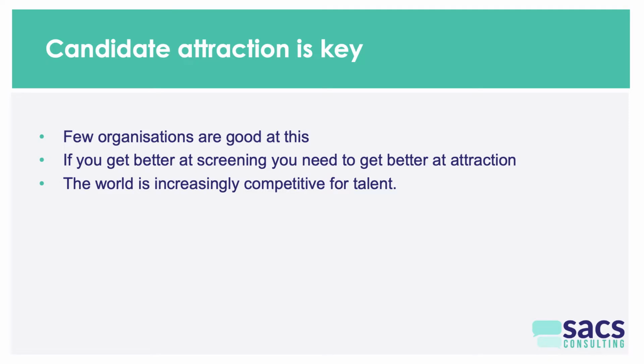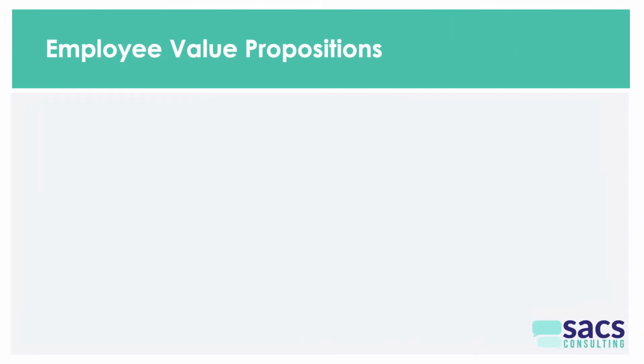So we're going to have to get better at candidate attraction, and in order to do that, I want to explain a concept called employee value propositions. Now, EVPs, as they're quite often called, are often over-egged in terms of complexity. Basically, what you're doing with an EVP process is you're finding out the benefits that people love about the job, particularly people who are in the job right now. Now, often people commission marketing firms or PR firms to write these things. Well, why? What you really need to do is find out authentically from the people who are doing the job who like it, why they like it, and then you tell people about it. It's as simple as that. That's an employee value proposition.